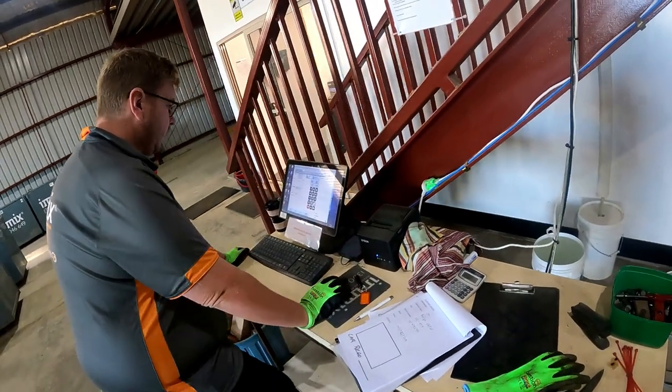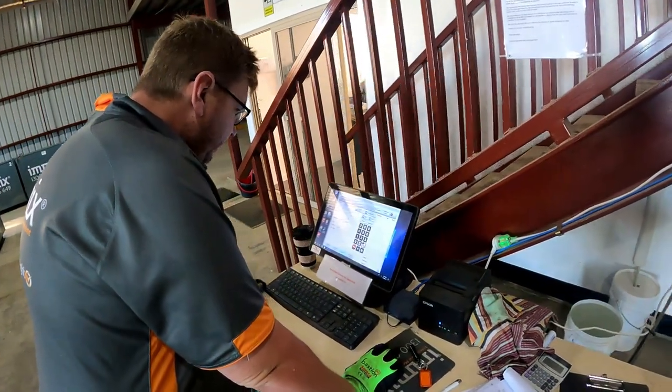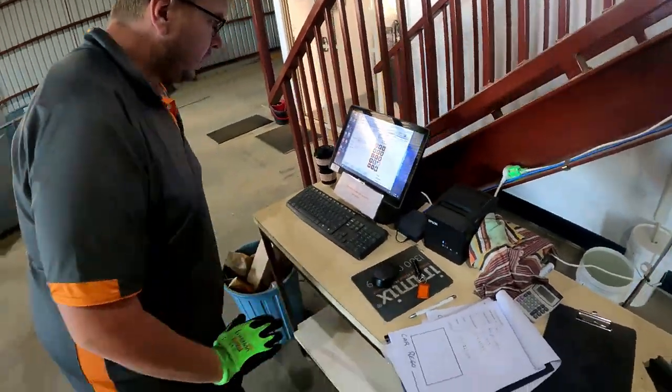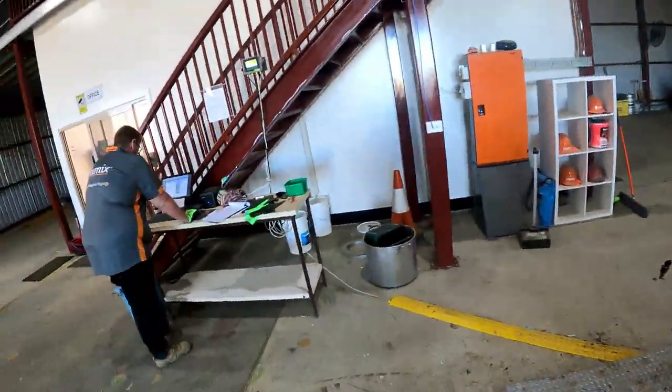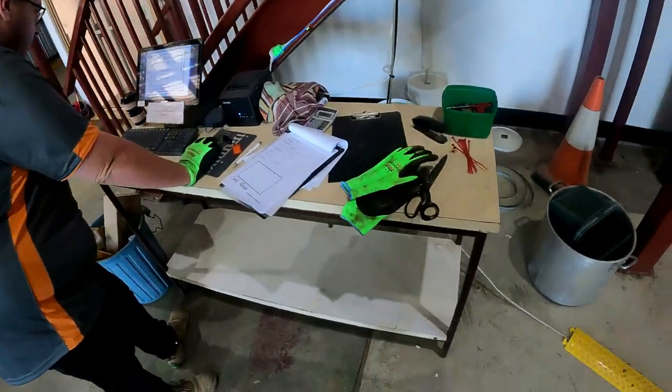Damn. No price change from yesterday. What did you get last time? I didn't have any. This is the first time I brought it in. $10.60 a kilo. Oh, that's all right. Damn good. So where do you want to put that? Yeah, that's the thing. 54? Yeah, then we'll tip it and we'll weigh the wheel. Yeah, that's it.